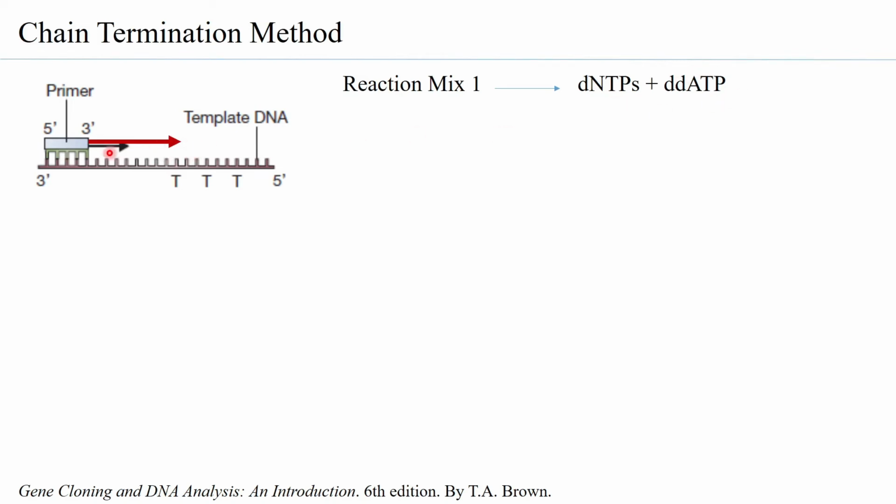Now suppose at this point dideoxy ATP is added, then the fragment length, that is the chain that is synthesized, will be this long. Suppose you have the ddATP not added over here but it is added over here, then the chain length will be this. Suppose the ddATP is neither added over here nor over here but is added over here, then the chain length is this. What does it indicate?